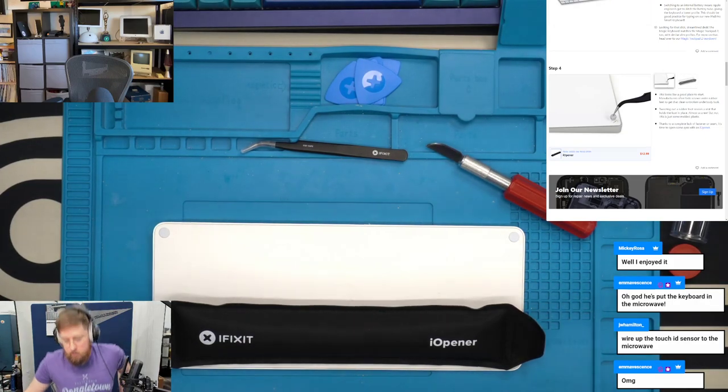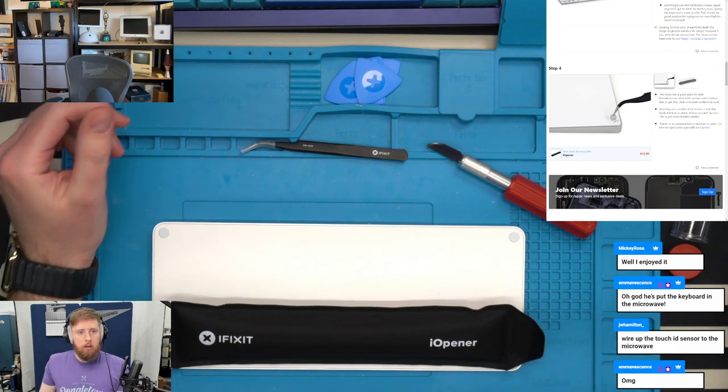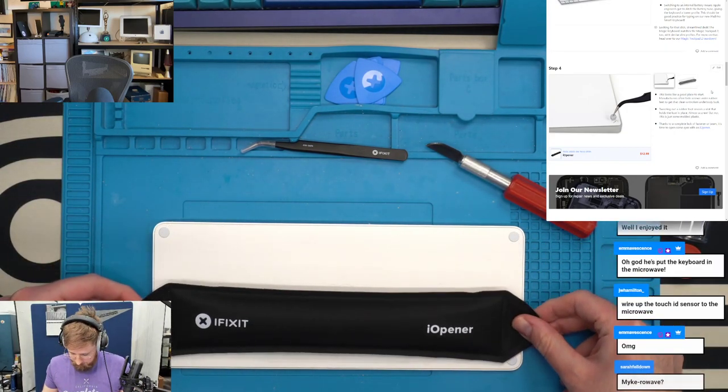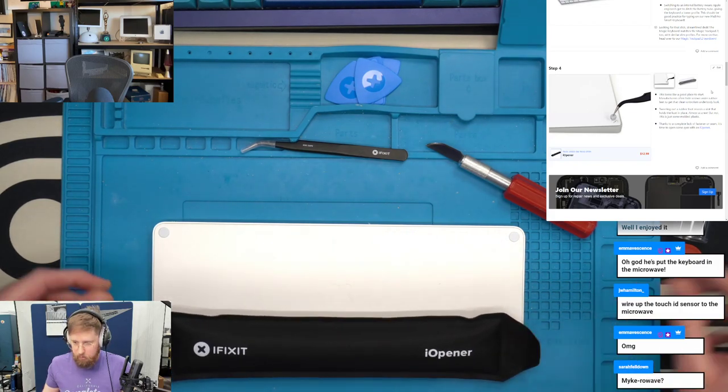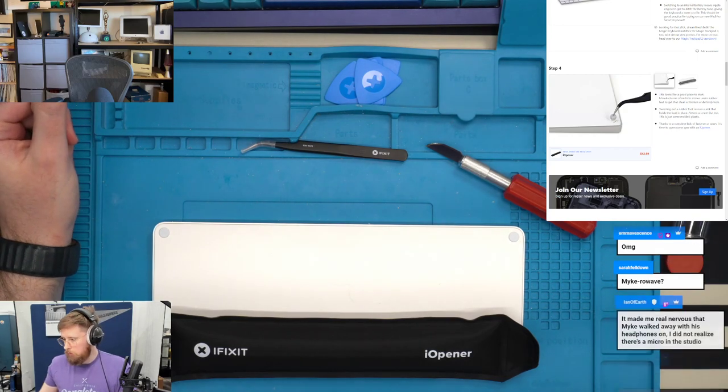Okay, so this is this thing. That's pretty warm. So I guess if I put it here, maybe it will loosen some of the glue.